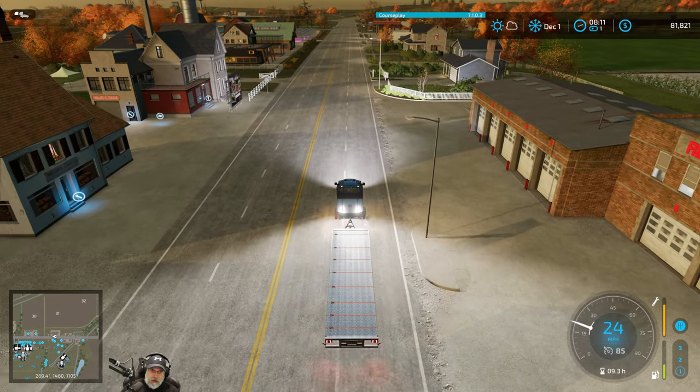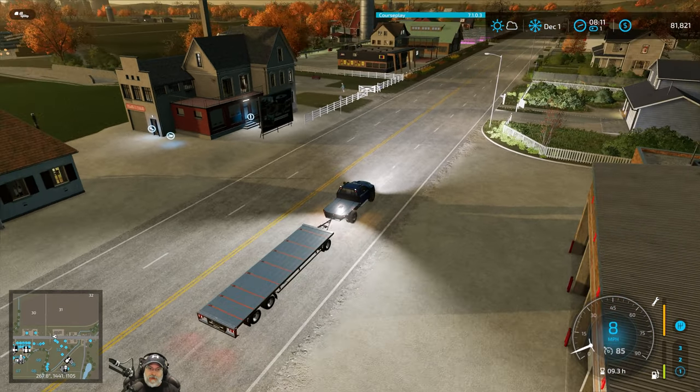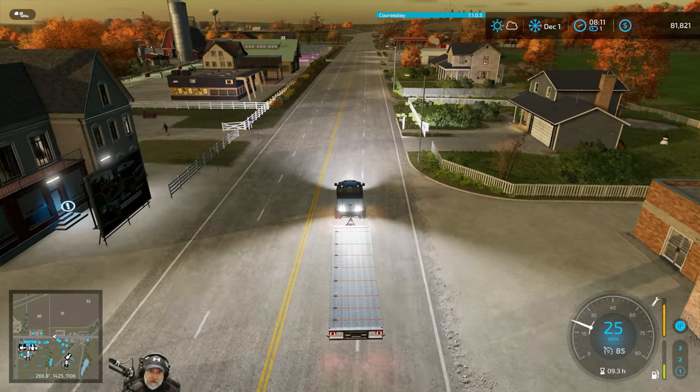And so I'm really tired. It's late. I got to go to bed after this. We're done recording this. 43,808 minus 34 is about $9,000, ish. Okay, yeah, so we made around $9,000 off of that. So that's not too bad.